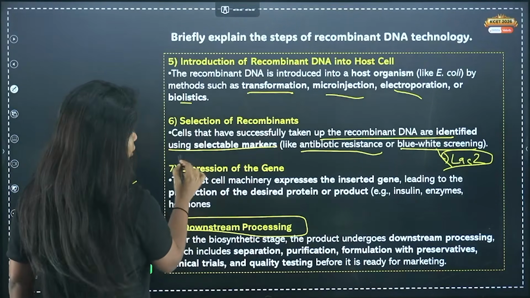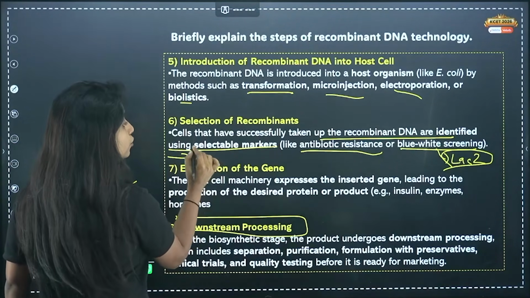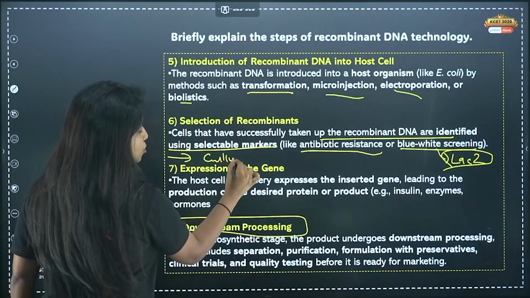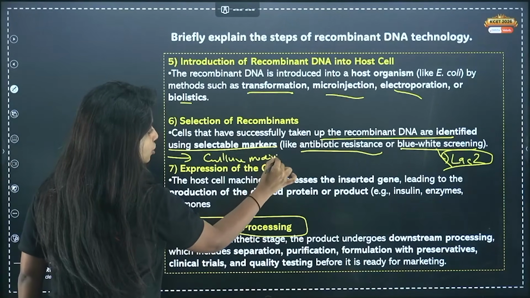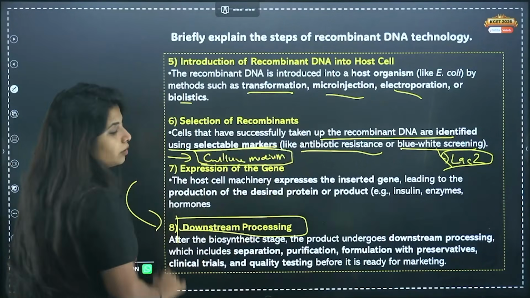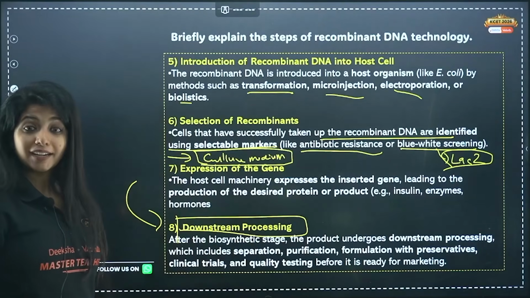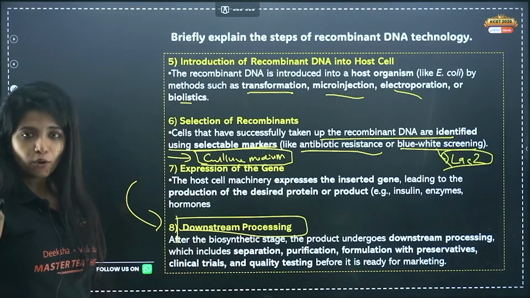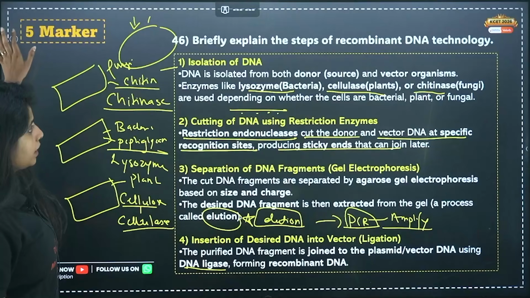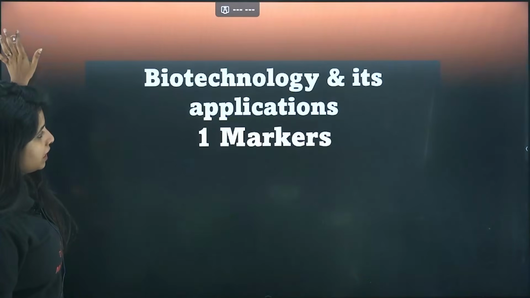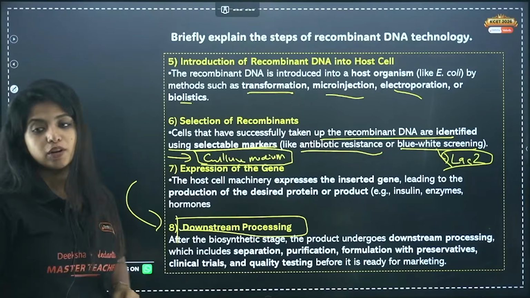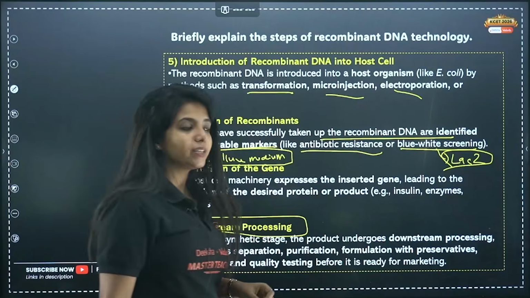Yes, selection of the recombinants, and then one more point is there: you have to grow them in the culture medium. Please put that as well over here, in the stirred-tank bioreactor, in the sparged stirred-tank bioreactor, all of it. Okay. Now, my dear children, I think that's up. So, that's all for the chapter Biotechnology Principles and Processes.